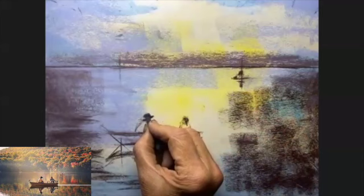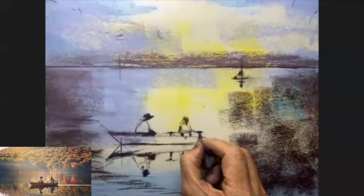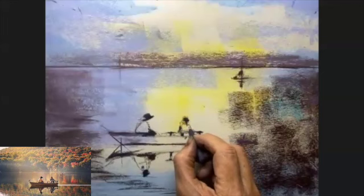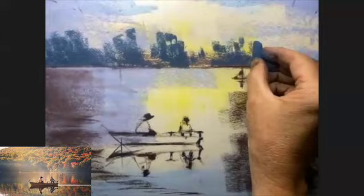This particular painting is based on a reference photo of Diamond Lake in New York. So it's a family of fisher folk, which is like a father and son, or maybe a grandfather and grandson. So I really like how the fisher folk in the boat come forward, and the mountain and the trees go back. So the first thing I'm going to do is put some cool color on those trees. This is the darks in the tree line, which you can see in the inset photo. To make those darks recede, I'm using blue and blue-green.